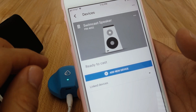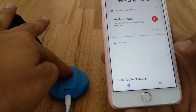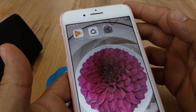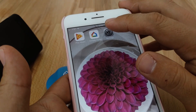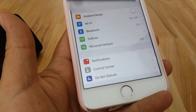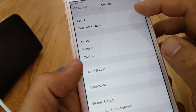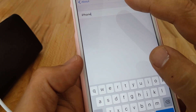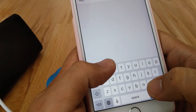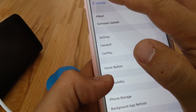Now we are going to simulate setting the Swimcast up with your portable hotspot once you get to the pool. I'm going to turn the Swimcast off — say I've put it in my swim bag. First, we are going to set up the portable hotspot with those exact same Wi-Fi settings. Go to Settings, then General, then About, and name your phone the exact same name as your home Wi-Fi. Ours was called 'my Wi-Fi,' so that's what the phone's name and hotspot name will be.